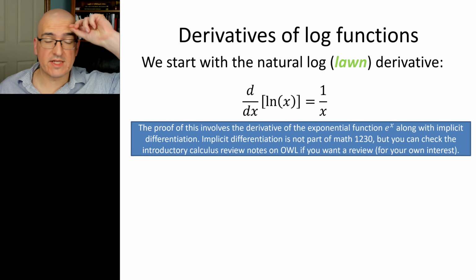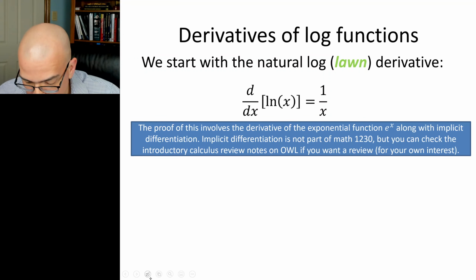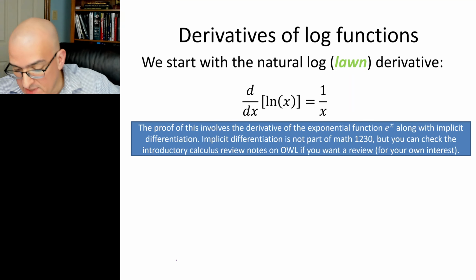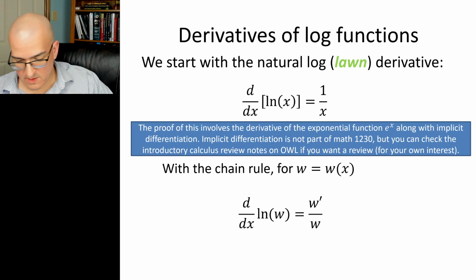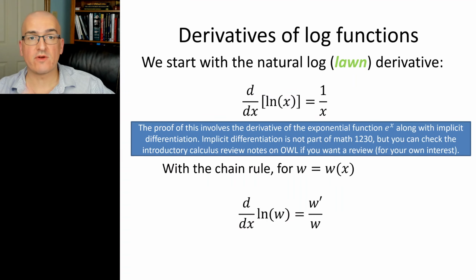Okay, so that special case is one of the key formulas for derivatives. We treat it as a separate formula very often. Derivative of ln of x is 1 over x. The derivative rule can be combined with the chain rule. If instead of taking the derivative of ln of x, we're taking the derivative of ln of w, we'll get: derivative of ln of w is 1 over w multiplied by w prime, which we can simplify by writing w prime divided by w.